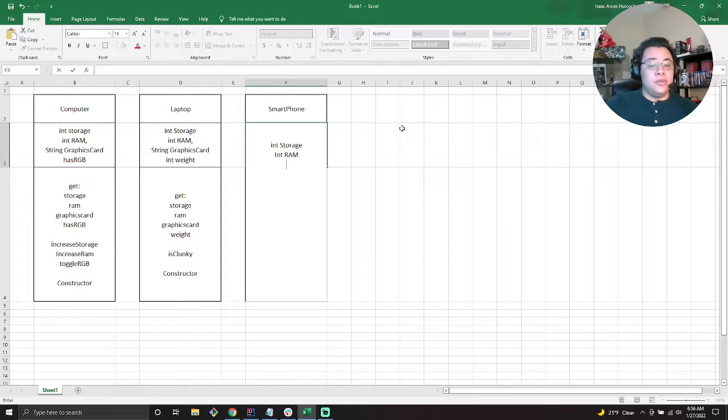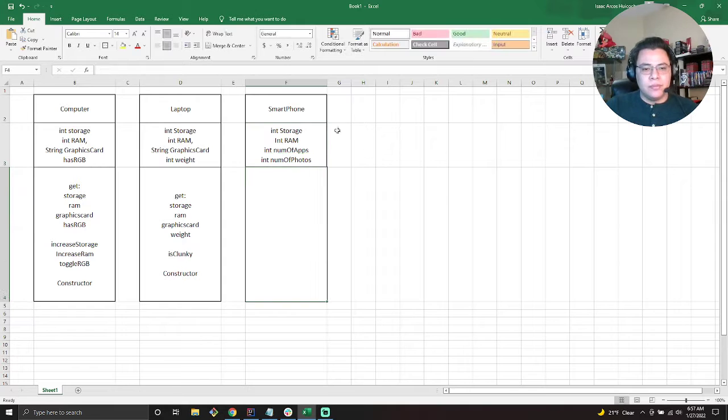Someday, hopefully, but not quite there yet. One thing that we do have in smartphones is apps. So int num of apps. And another thing that we could have is photos, int num of photos. Okay.